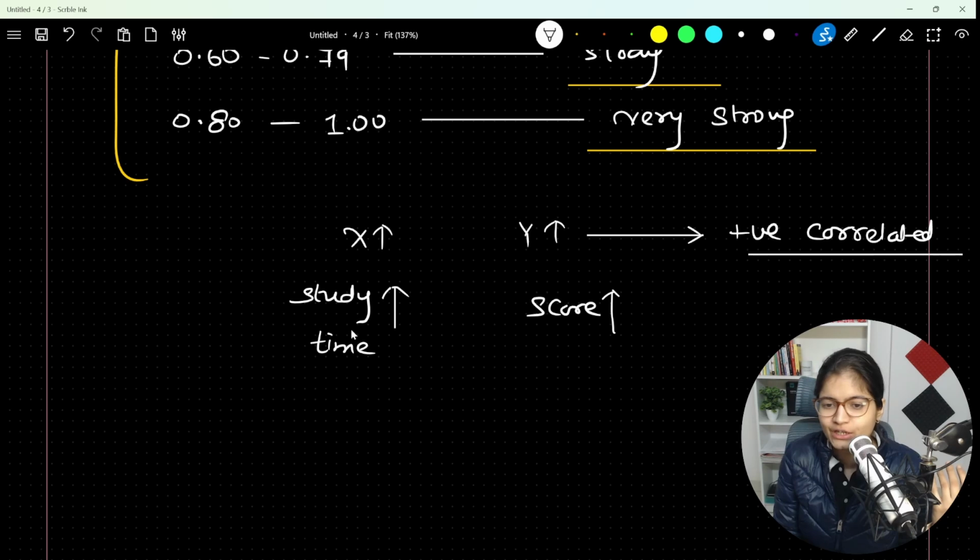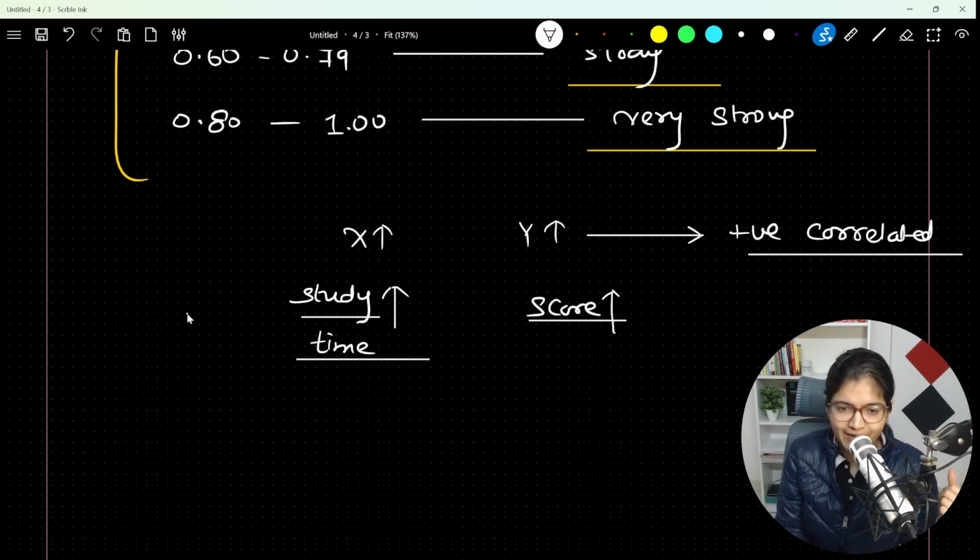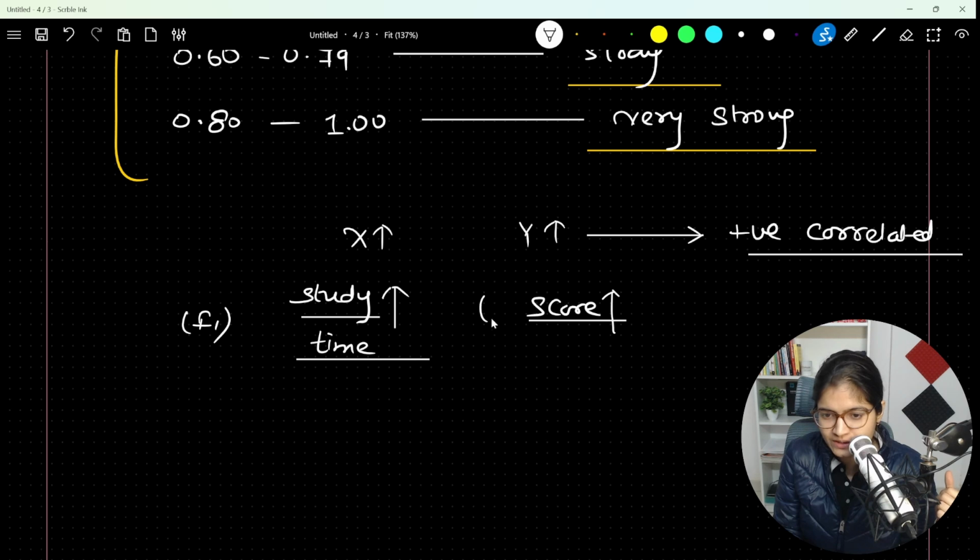If we evaluate the correlation coefficient between these two features, f1 being study time and f2 being score, we observe that these two features are positively correlated. I hope it makes sense to everyone, right?